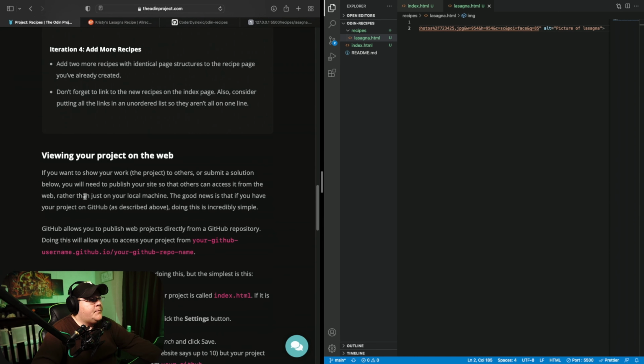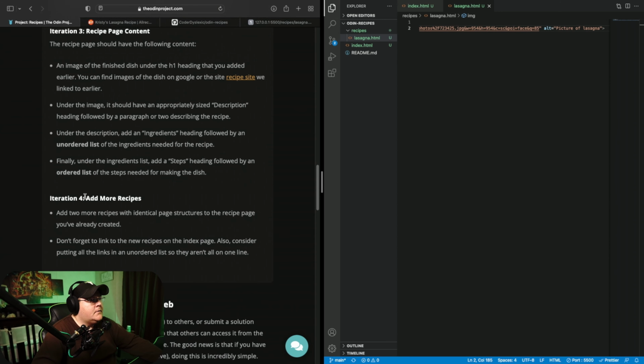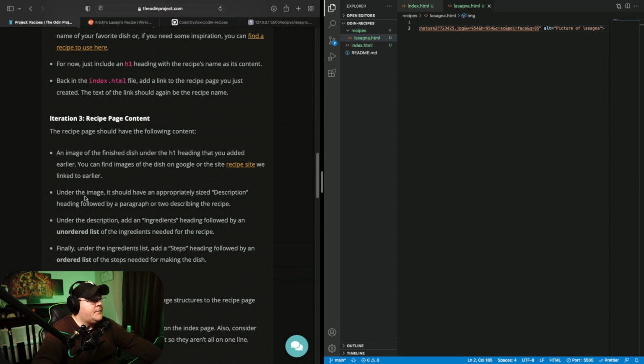We were at recipe 3. Gone too far. Recipe 3 is to add an image to finish the dish. Add it earlier. You can find the image of this dish on Google or the site that we did earlier.